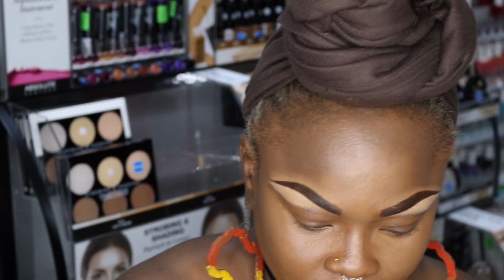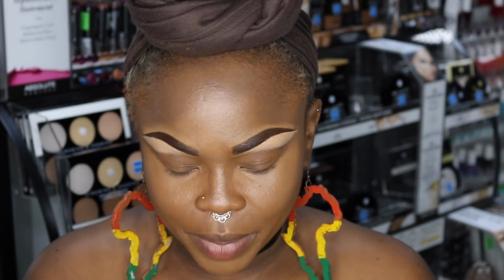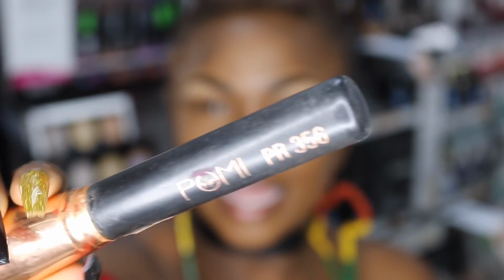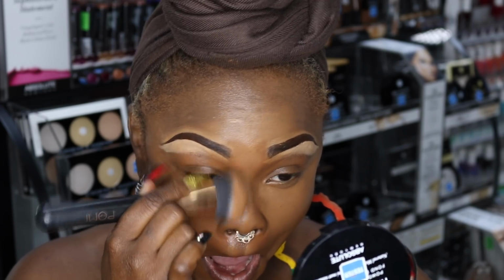So next I'm going to be going in with this HD, no, which one? I think I'm going to take this. This is in Ibiza, and it's again from Absolute. I'm going to be using my flat top brush. This is the PR356, from the La Classique Trinite collection that Fontana had, but they're now sold out. Oh, I didn't blend out my nose. Again, the color is Ibiza.